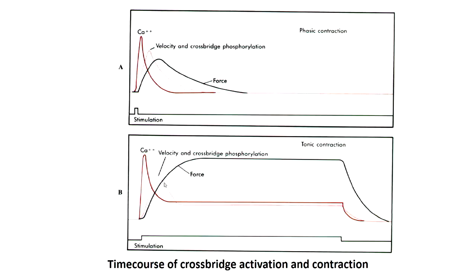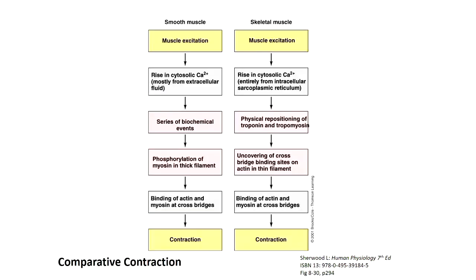If we do some of that dephosphorylation while the cross bridges are attached, we sort of maintain this level of force and also phosphorylation level. So they're coupled and allow us to sort of distinguish between this phasic shortening behaviour and this longer-term maintained behaviour. Now we'll come back to touch on some of those elements progressively. So this last diagram really just does a bit of a side-by-side comparison.